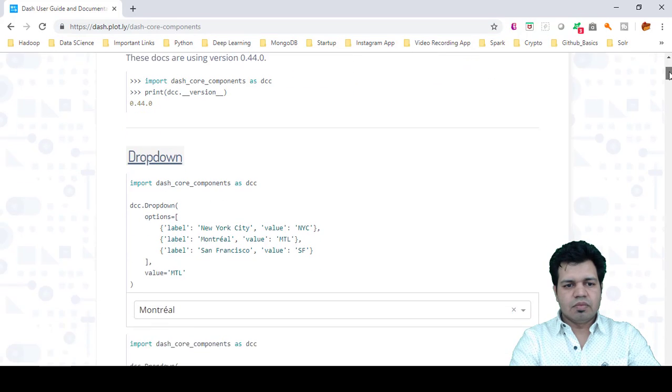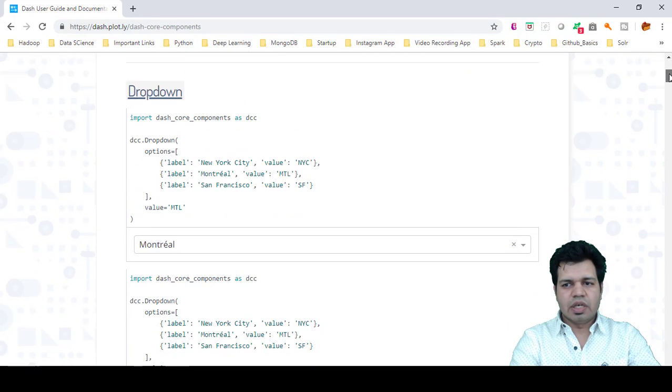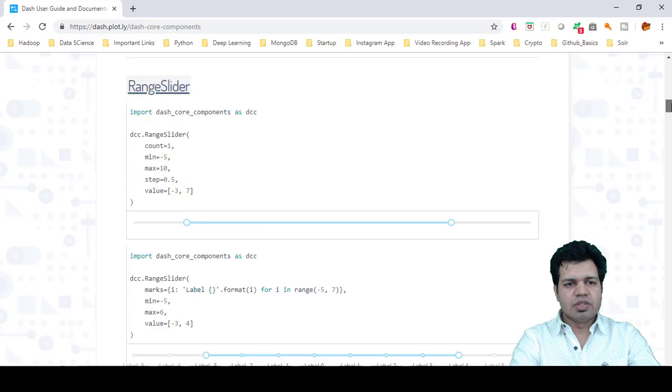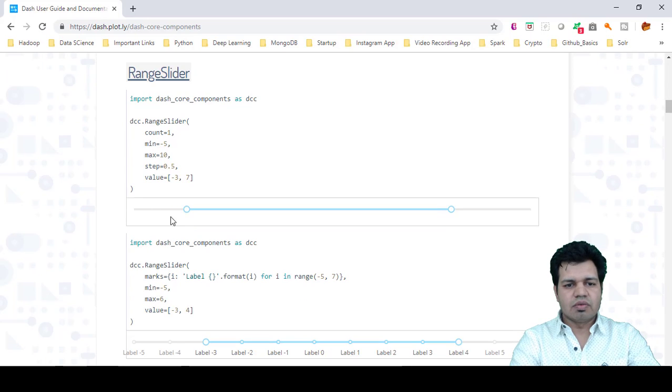You can see that we have the dropdown core component, and here's a snapshot of the code associated with it. Then we have a slider as well, and a range slider, where you can select a particular range.